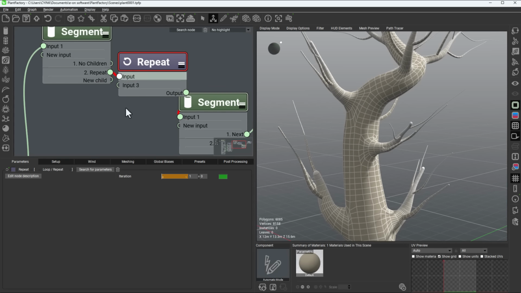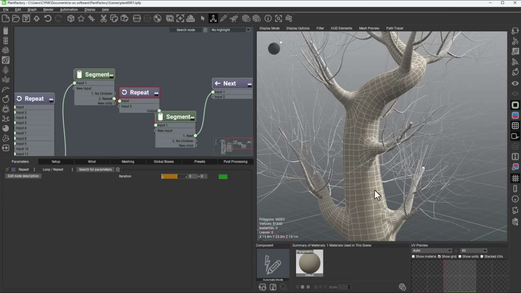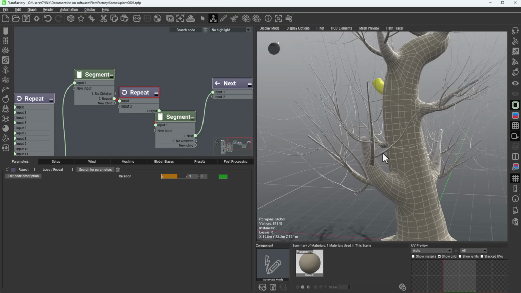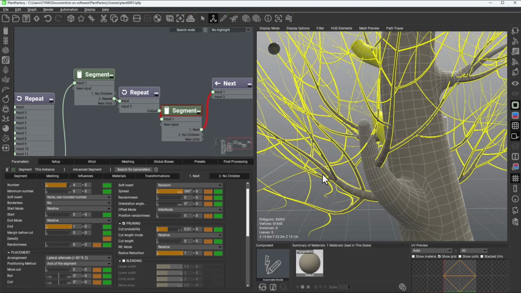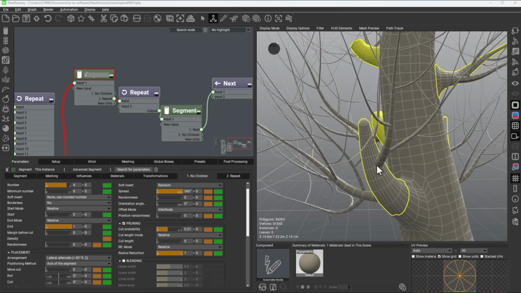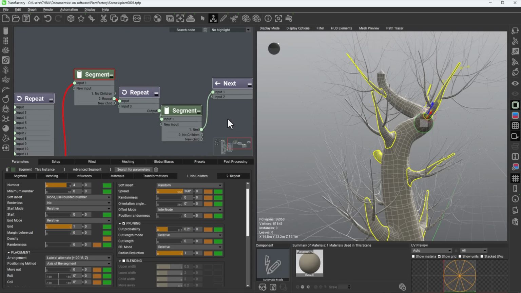So what we want to do in this sense is we would like this repeat node to repeat only by 2. And then we would want this other repeat node to repeat by, say, 3. That way we would not have extremely slim looking stuff, but maybe a bit more visible. So we can use this segment to control these other segments, while this segment controls the bulk of it right here. So you can mix these things however you choose and create interesting stuff for yourself.